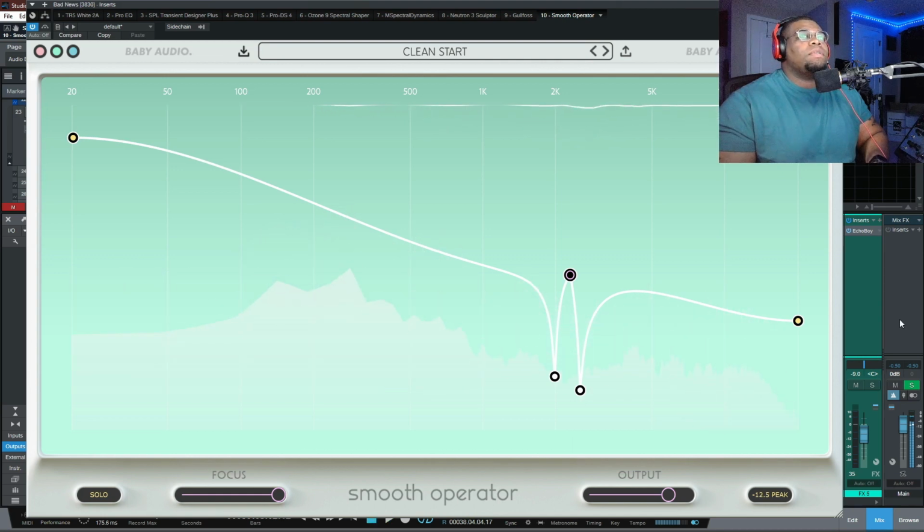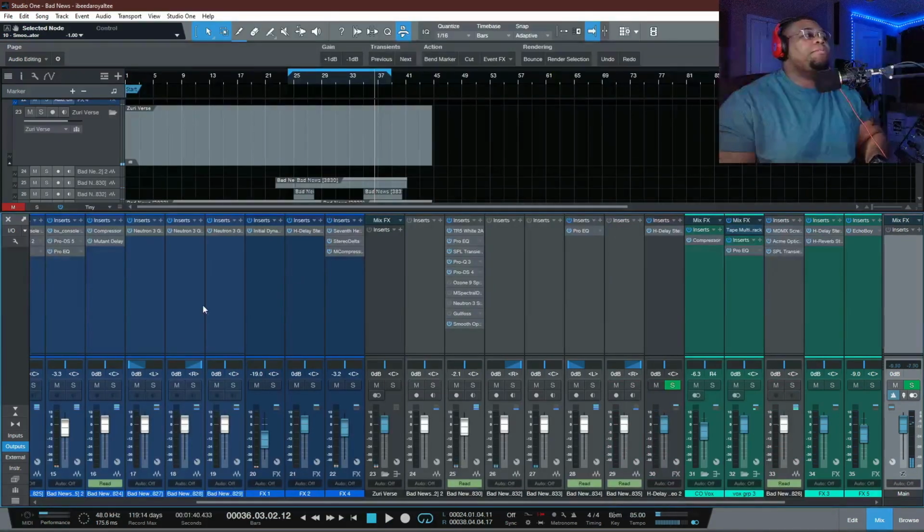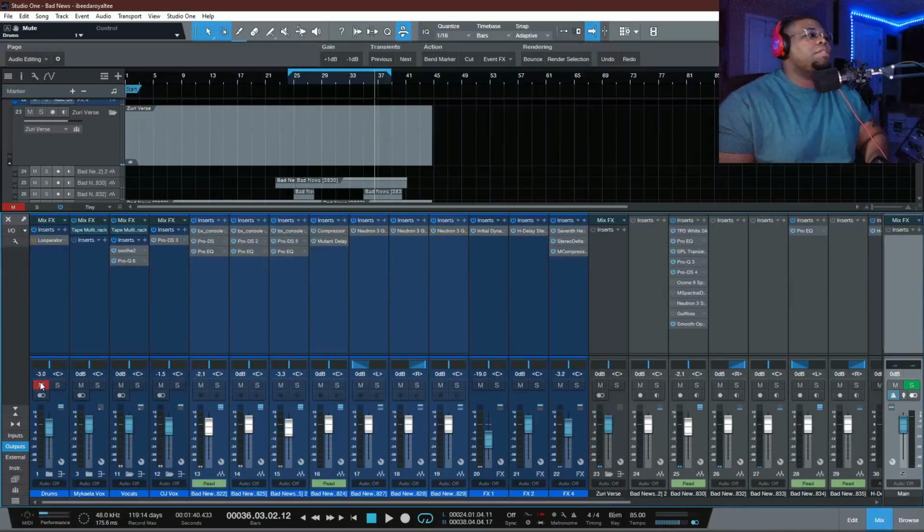Let me mute the beat. That's actually really dope. That was actually a really dope addition in my opinion. I'm just going to mute the beat here. Go back to the plugin.